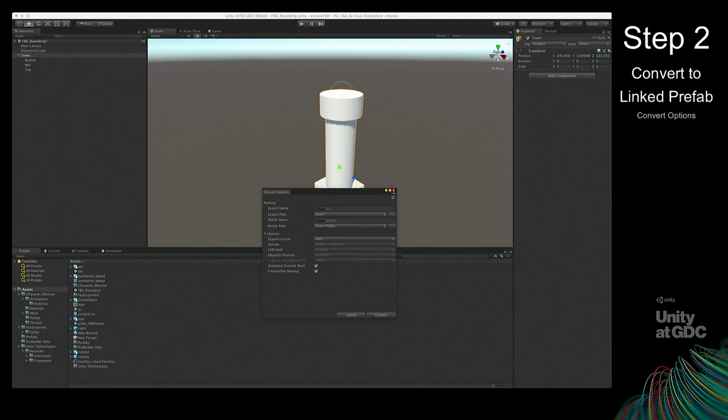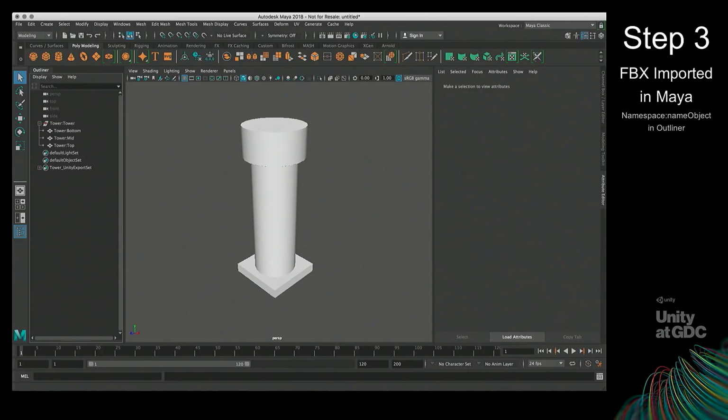So we'll create a linked prefab to be able to export that group of models. And once in Maya, again, it could be Max, the artist will replace that very simple geometry with something a bit more final.